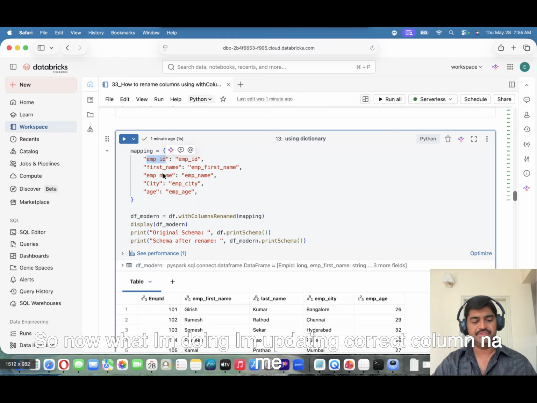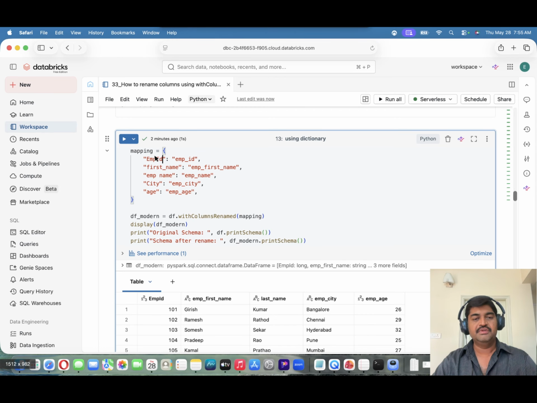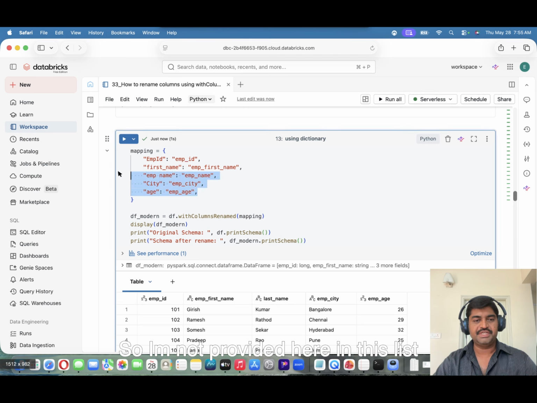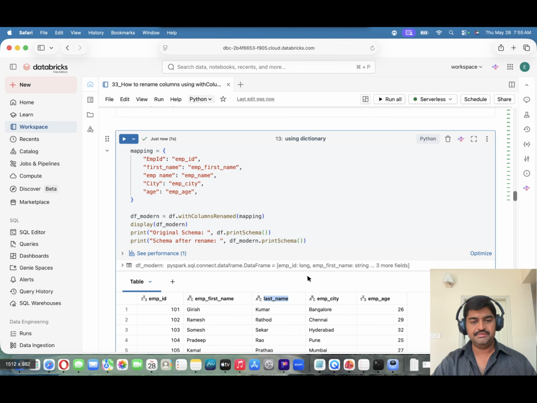So now I'm updating the correct old column name. Now if I run this one, it will change to employee_ID. And at the same time, first name, okay. Since the last name I have not provided here in this list, we are getting it the same as it is. Instead of employee space name, we don't have that.